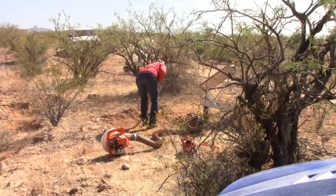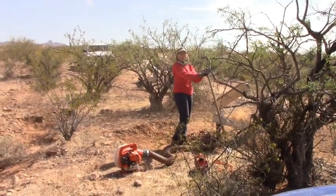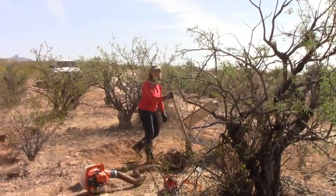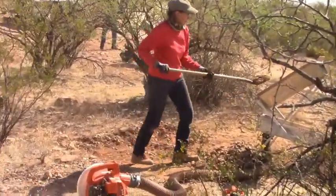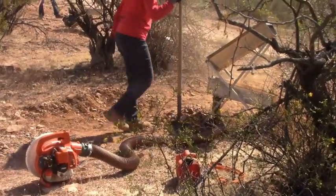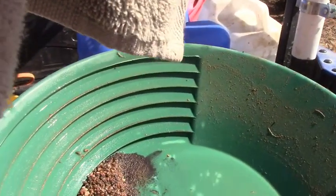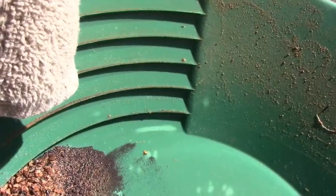Alright guys, this is after the first run — Cheryl's up now, going in close to my same spot. We found a nice little picker nugget in there on our first run today, and we'll see what the second one brings. It's really interesting rock — there's really busted up rock in the ground right here. You can see at the end of the dry washer a big pile of rock — big rocks, little rocks. That's an area I haven't seen like this before, so we're going to work until we can't work it anymore. This is the second cleanup, first second pan — not too bad, nice little piece.